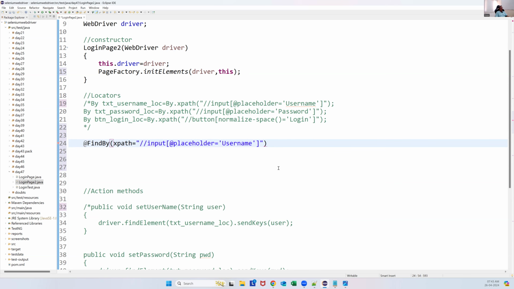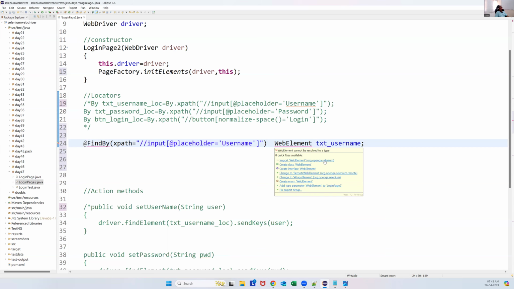So what is the meaning of this? FindBy is an annotation which will try to find the element by using this XPath locator. Once it finds an element, we have to store that element in a variable. So here we will create one variable called WebElement txt_username. This WebElement also we need to import.